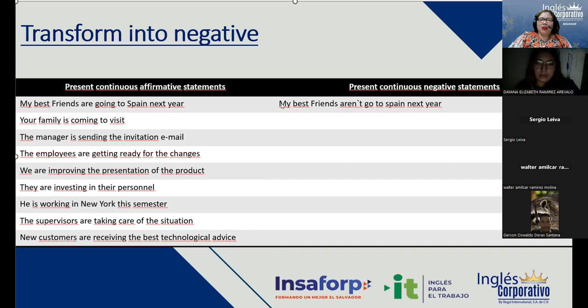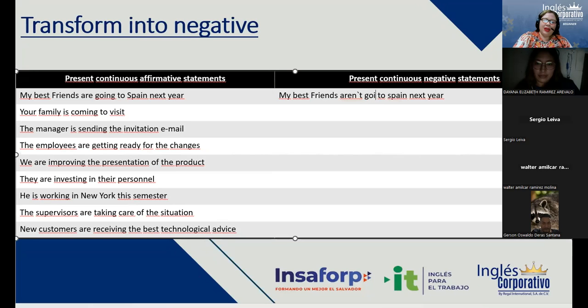Now, always remember, we start with capital letter because it's a sentence, okay? My best friends aren't. Y acordémonos que después del verbo to be, el verbo va a ir con ing, okay? Y pues los nombres de los países con mayúscula. Y siempre full stop at the end, okay? Full stop. Siempre vamos a poner el full stop cuando terminemos una oración. Eso es una regla. Nosotros en español casi siempre lo olvidamos, ¿verdad? Y no le ponemos ese punto, aunque es una norma de nuestra gramática. Entonces hay que irnos acostumbrando que en inglés sí nos van a corregir mucho cuando tengamos que enviar un email o algo, ¿ok?